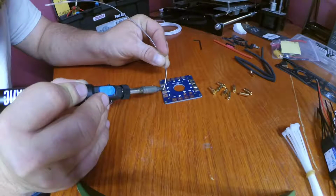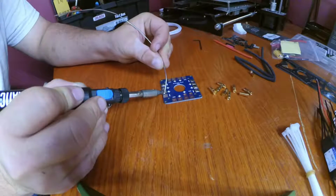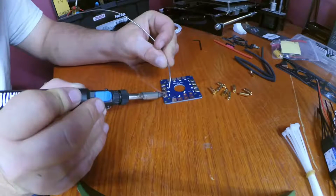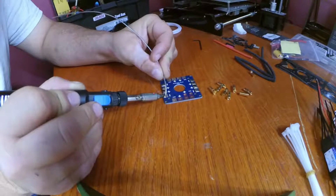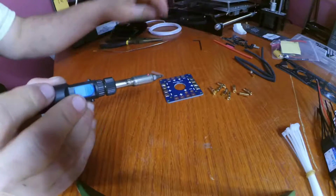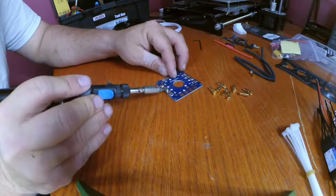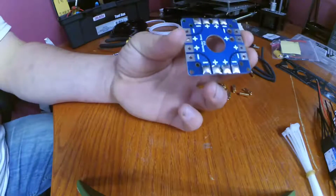You can see the solder smoke. Definitely don't breathe that in. Ideally you'd want to have a fan, but there's enough noise going on with the window unit. Beautiful, just like that.